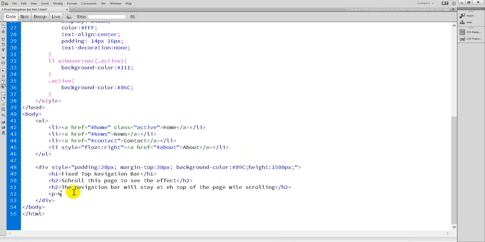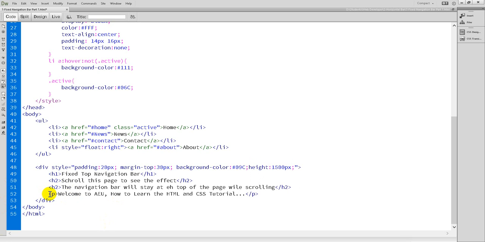I want to set more paragraphs. I add a welcome to AEU, and how to learn the HTML and CSS tutorial.